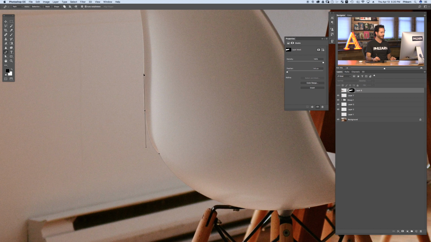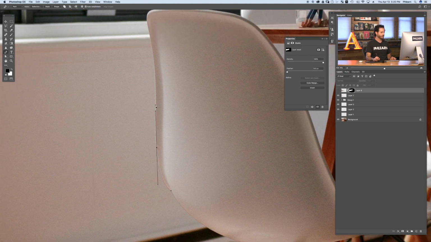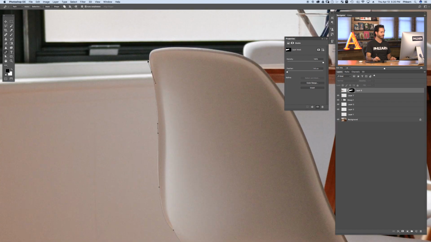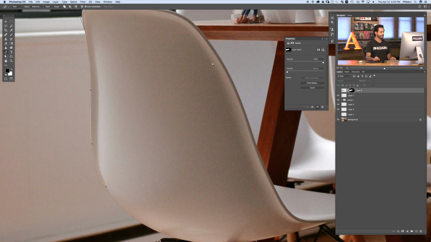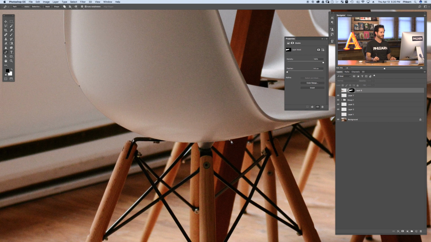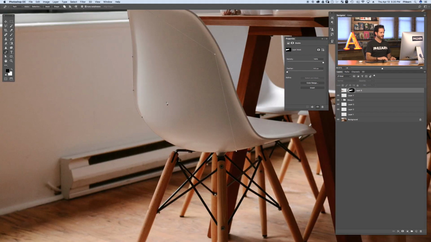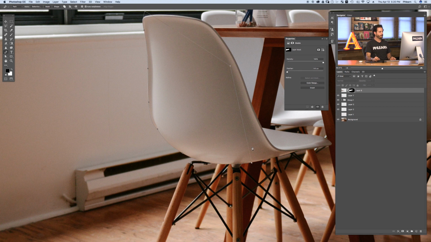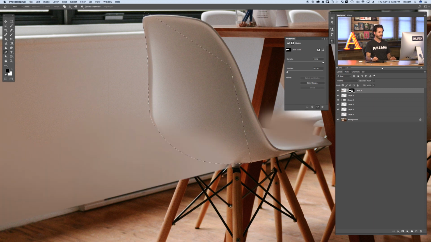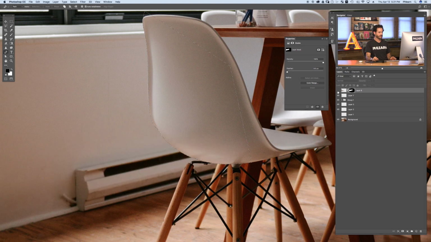So if you have an area like this where we need to trace out the back of a chair, instead of trying to just use the brush tool and be super messy with it, you can actually create a really nice smooth line. So basically, I just click and drag around the edge here, and that gives us a really nice smooth edge. We're going to right click and go down to Make Selection, and I'm going to feather this time by 1 pixel. Let's hit OK.